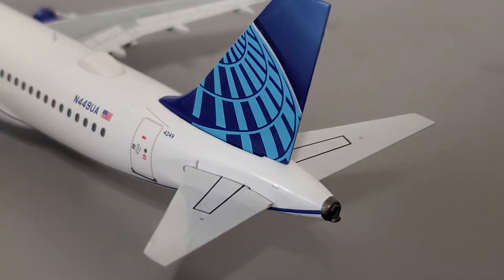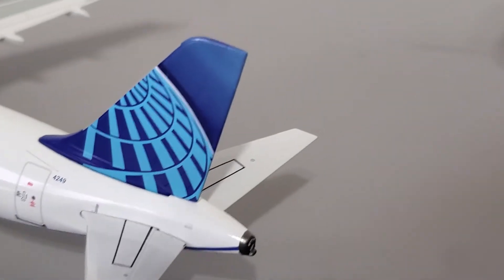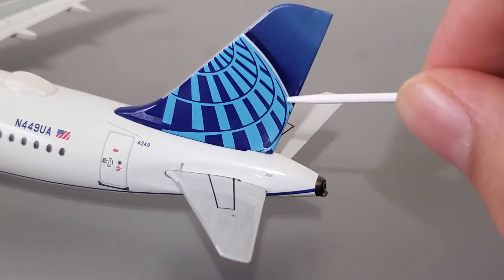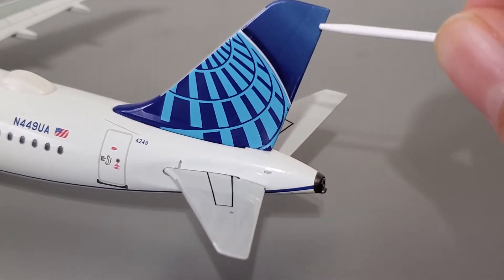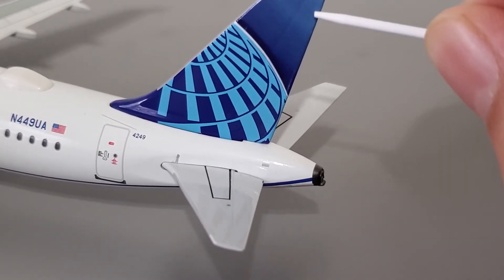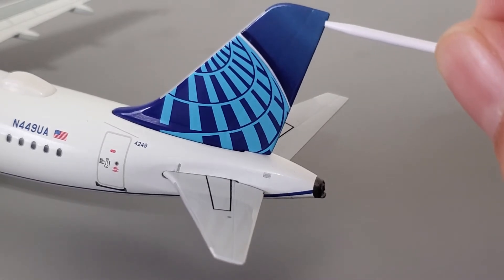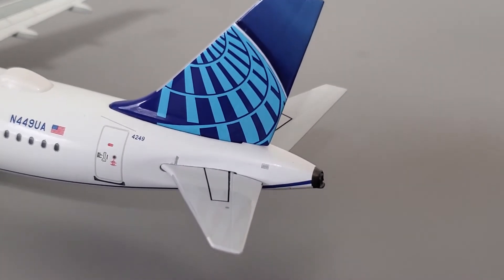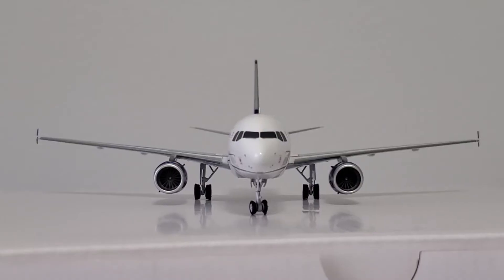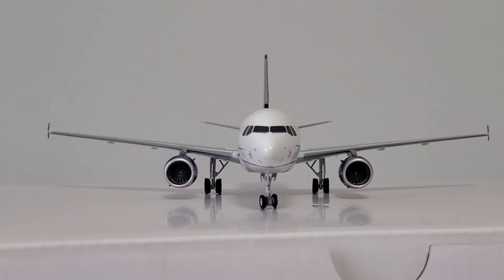Let's discuss the rear of the aircraft. It looks just fine — horizontal and vertical stabilizers are correctly placed with no issues. Something I did notice on the tail is the color fade from light blue to a very dark blue. I think it's a little too dark up here and it fades too slowly — it doesn't fade enough, and the lighter color isn't bright enough. If you're very picky about colors I definitely wouldn't recommend this model. As for wing flex, it's not an issue at all on this model — the wings are at a very good and accurate angle.